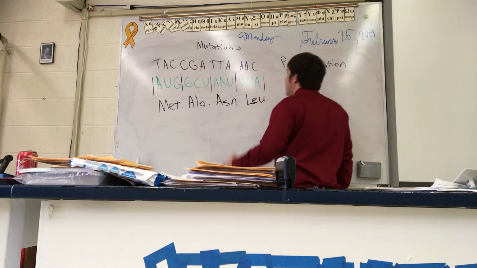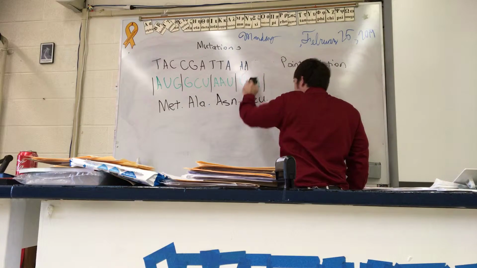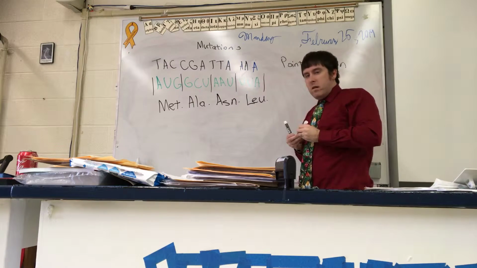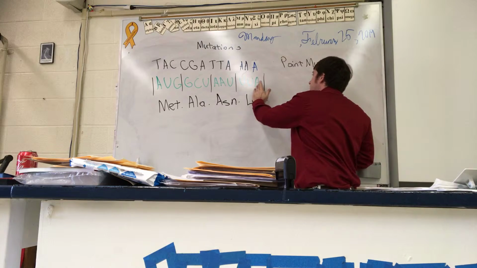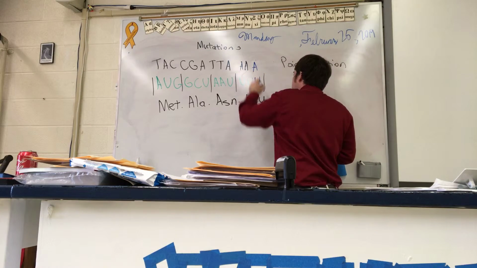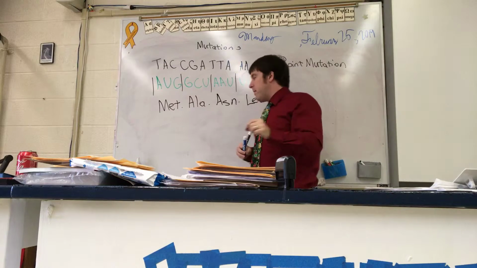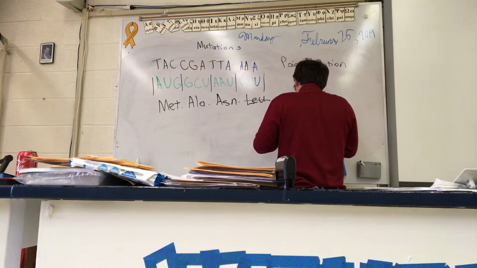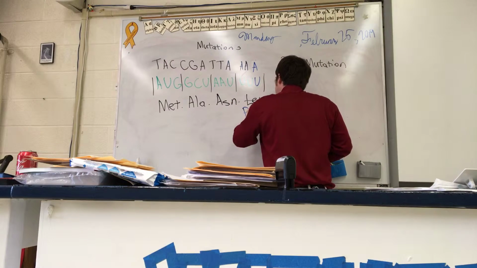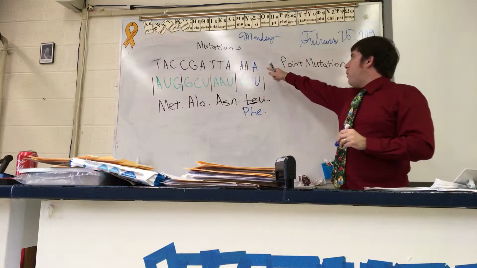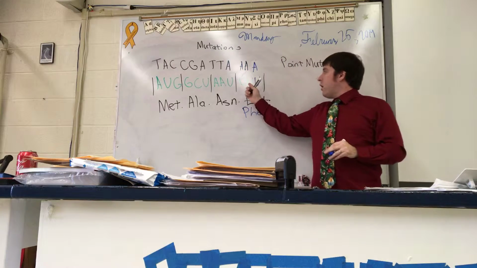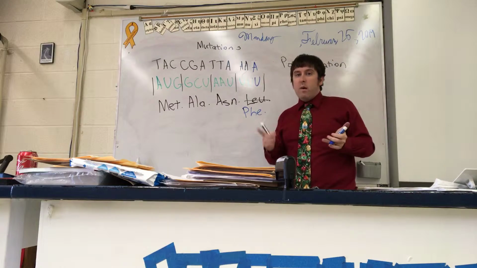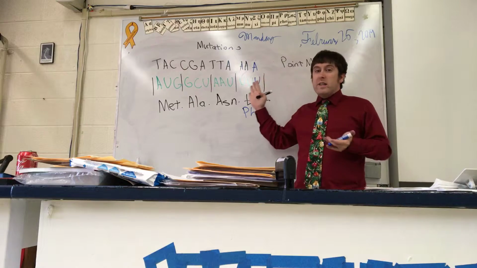What if, instead of this being AAC, it was AAA? Well, that would mean that this now is UUU. Instead of UUA, which is leucine, if you look at your chart, UUU becomes phenylalanine. So, we've changed one letter at one point, creates a different RNA, thus creates a different protein. That is called a point mutation. It affects it in one place. It's also called a substitution mutation.